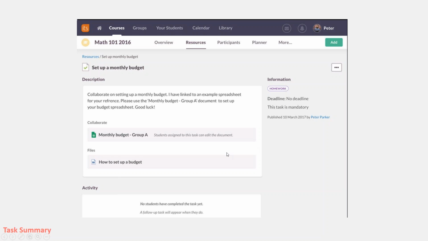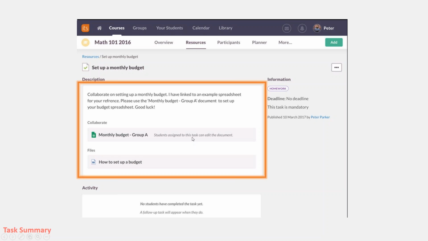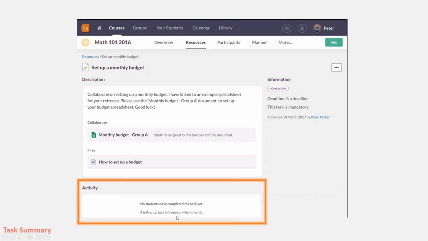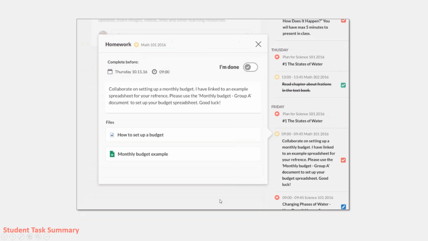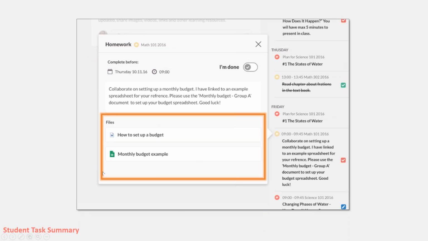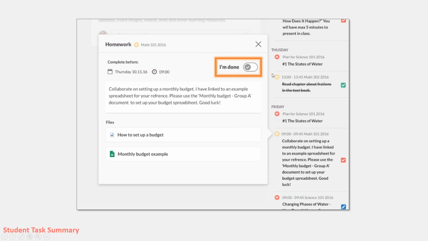And when students then go in and view it, a student will be able to see the files, a student will know it's homework. And if a student completes it and says they've completed it, I can start to see who's completed the task. So the student's view will have the files, and one of them's a collaboration and one of them's there for me to download. I've got those, and I can work on them, and it's put it into my task list so I can see it's a task and it's there to be completed. And then when the students have completed it, they can say I'm done, and then the teacher will know they've finished, and the teacher can see who's completed the task and who hasn't completed the task.